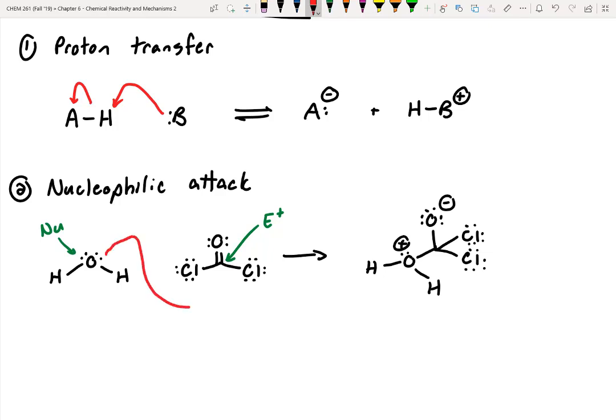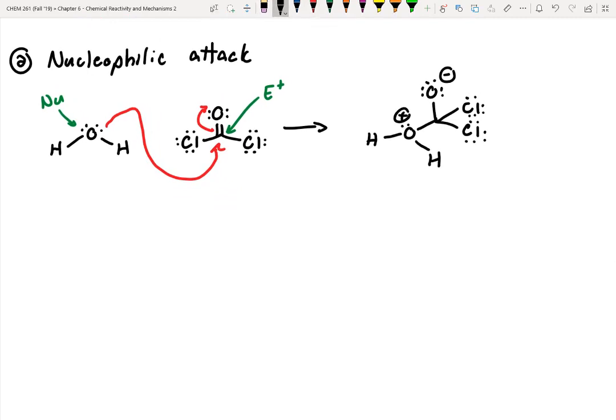So we can show electrons attacking that electrophilic carbon, but we can't have 5 bonds to a carbon, right? So just like with resonance, the solution to that is to break one of these bonds and kick it up to oxygen. Once we're done, we have to account for all of our formal charges, right? So in this case, oxygen that we kicked electrons up to would have 3 lone pair sets on it, giving it a negative charge, where the oxygen on water that attacked in would only have 1 lone pair, because the second lone pair formed a covalent bond. Therefore, that oxygen would have a positive charge. All right, so that's a common arrow pushing technique.